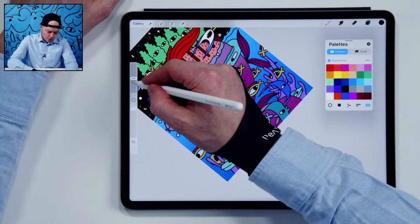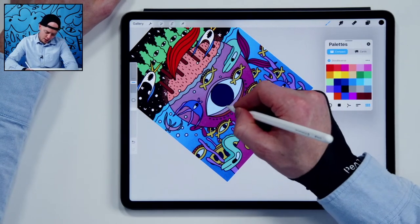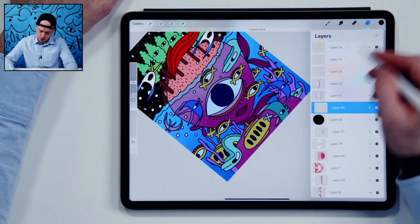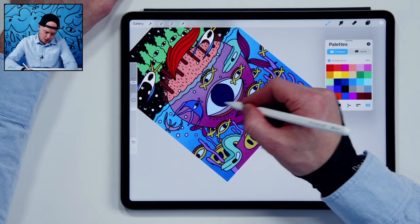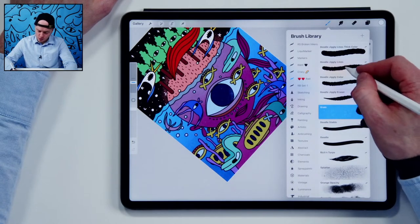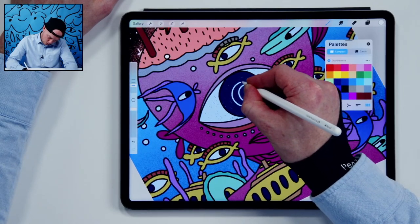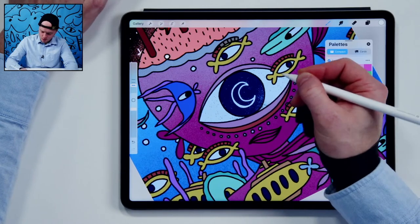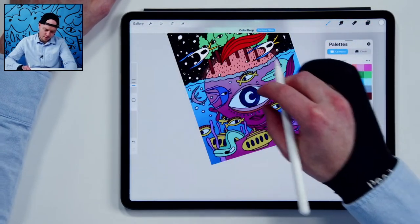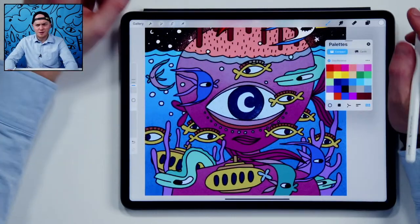For the eye, I'm gonna do a little bit of black. I could do this afterwards too, but I'll do just a little bit, just because it's white and it needs a little bit of attention. For this one, clipping mask, go for a little bit of white in here, like stars and stuff. And then I'll add a moon to it too. So let's go for Jiggly Lands. And there we go. And we can set this as the reference layer and just pop that in there. And then move it up a little bit to the right. Yeah, that kind of looks good.